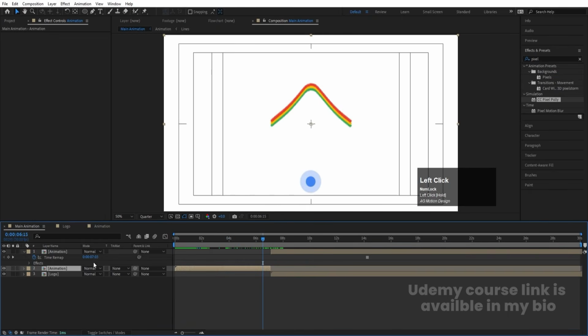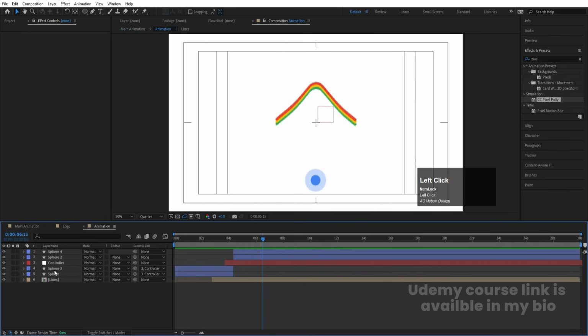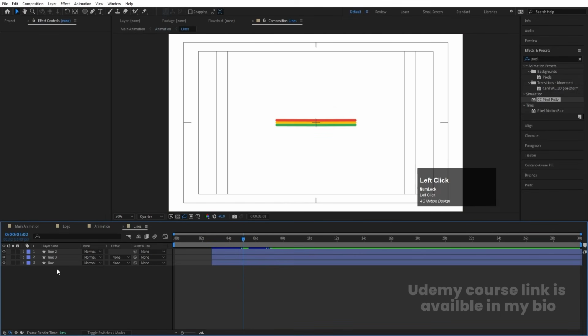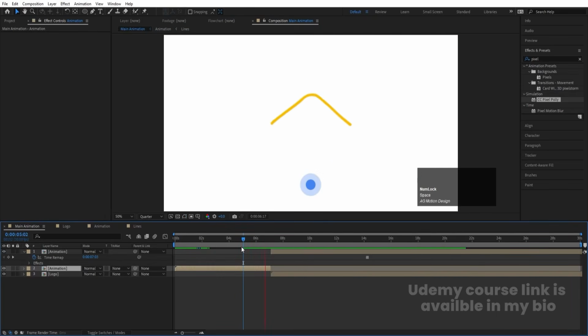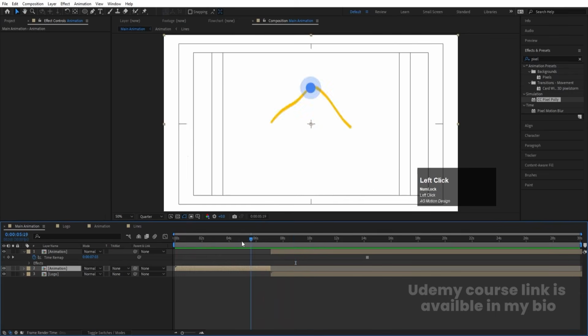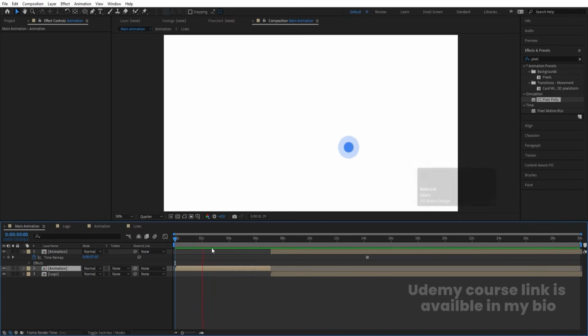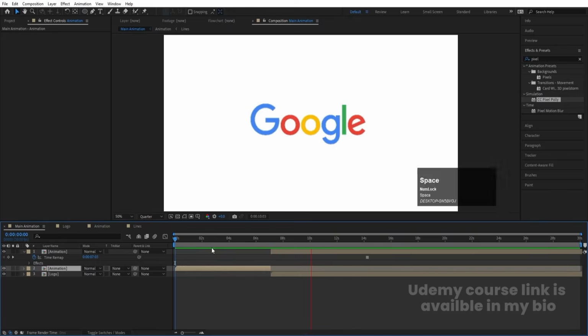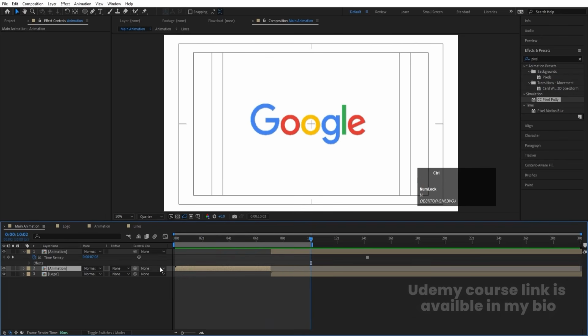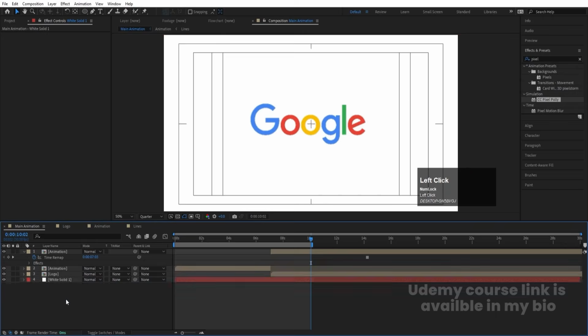Okay, and if you don't like this 3-line structure, for example, you can go with one line as well. All you need to do is simply hide those, and select specifically the middle one line, if you are okay with it. Okay, and you can create something like this as well. I think for me this looks quite nice and elegant. So if you want to go with this, you can, and your logo animation is ready. And press N, press Ctrl Y to create one solid background and bring this downwards.